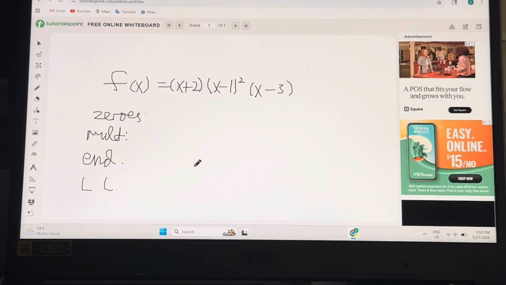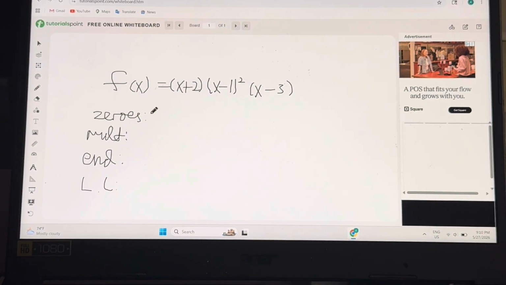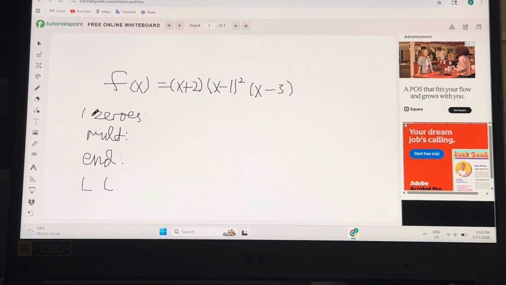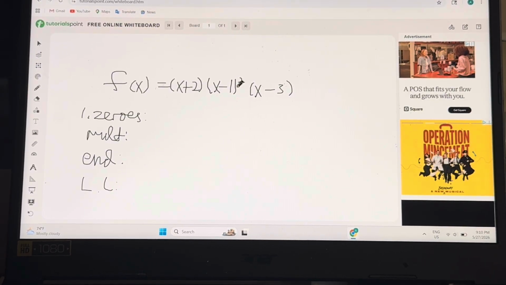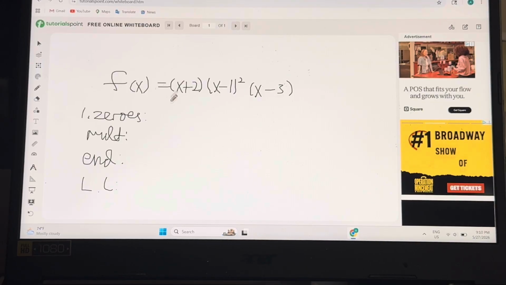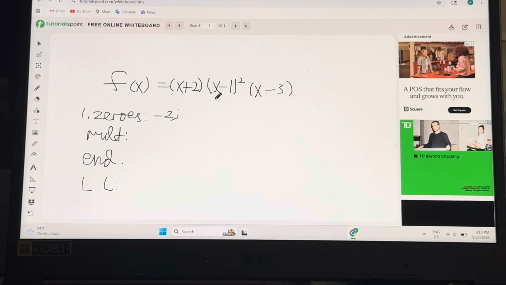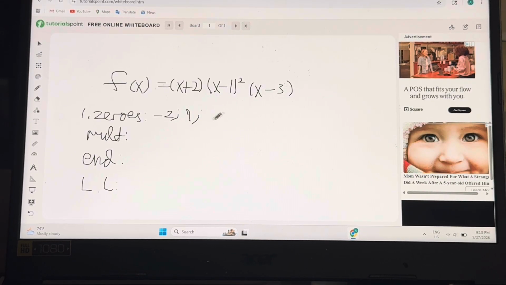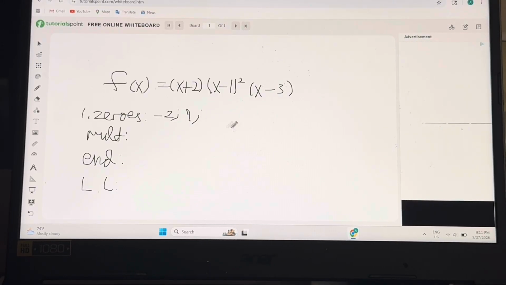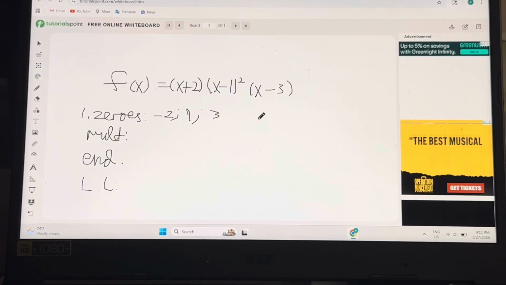Okay, now let's combine everything together. I'm going to walk you through the example like how I would do this. So step 1 is always find the zeros. So what are the zeros here? Always take each part of the equation and make it equal to 0. x plus 2 equals 0. Well, the first zero is -2. x minus 1 equals 0, x equals 1. x minus 3 equals 0, x equals 3. Right? It's pretty self-explanatory. I don't think I need to explain it even more.